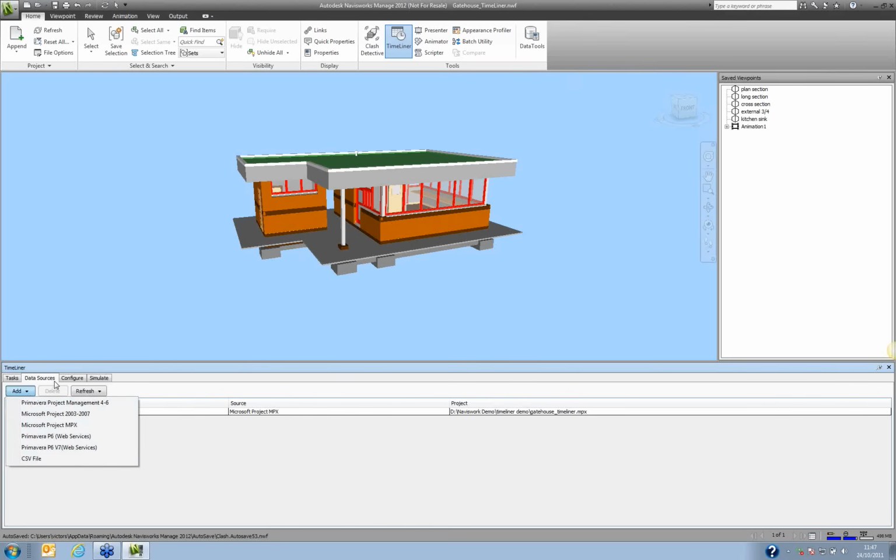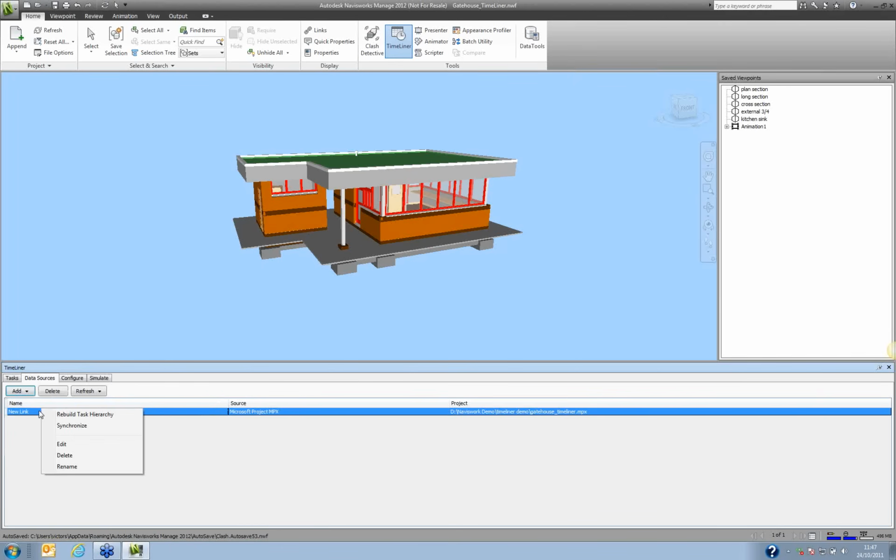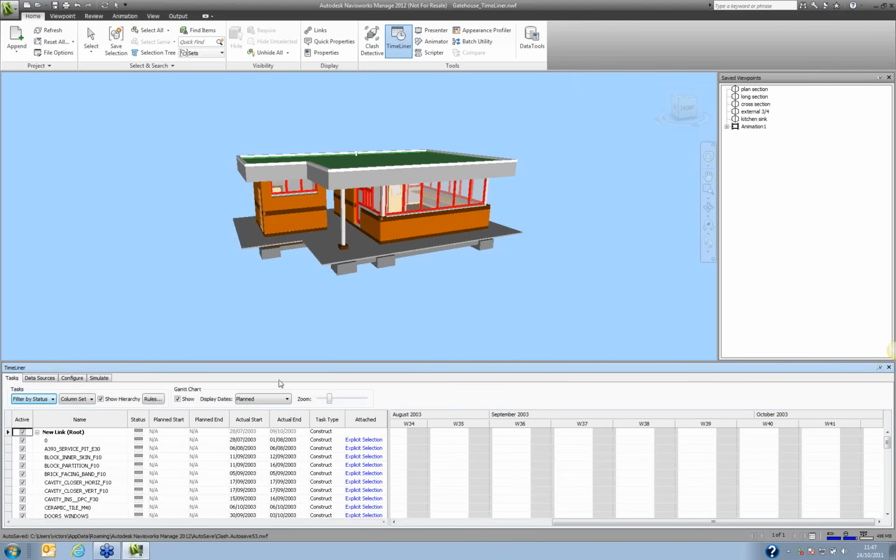And again, the only thing that you need to do, before you bring this information into your Navisworks, is install the software that the Gantt chart was created in. You need to install a piece of software. Okay, this is a live link through to my timeline link. Okay, so any changes to the Gantt chart in your piece of project software will automatically be updated inside Navisworks. Okay, what you would do then is rebuild the tasks.